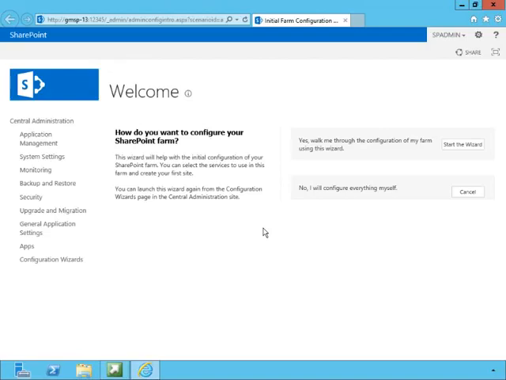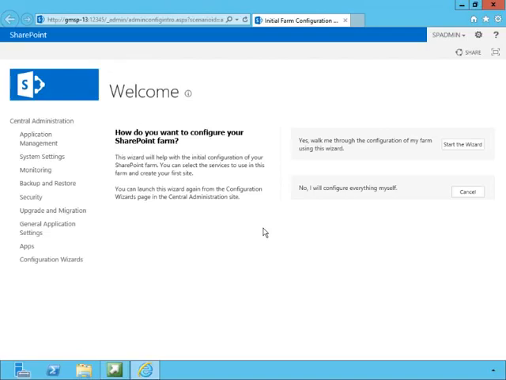So what we're going to do is use the farm configuration wizard. It's there for us. It does a pretty good job, but I'll be honest, the farm configuration wizard is not the best way to do it. And if you are a seasoned SharePoint administrator and you're watching this, you're probably yelling at me right now saying, don't tell them to use the farm configuration wizard. All right, calm down, guys. The farm configuration wizard isn't that bad.